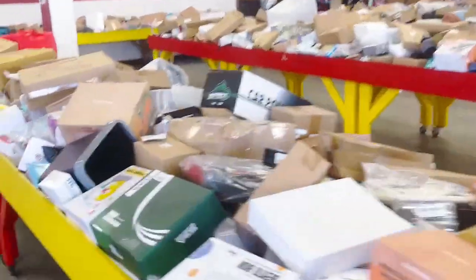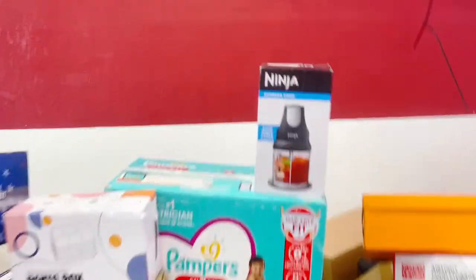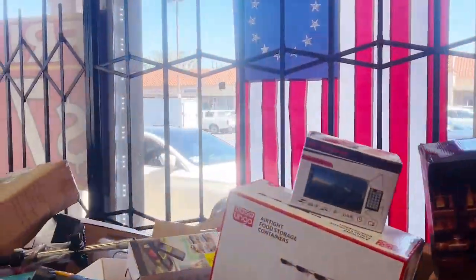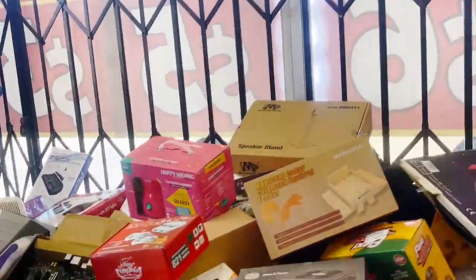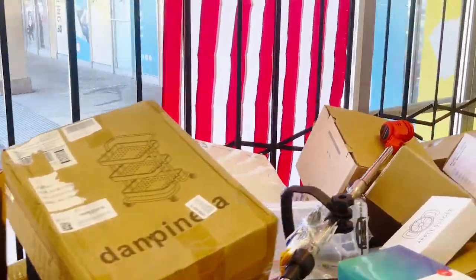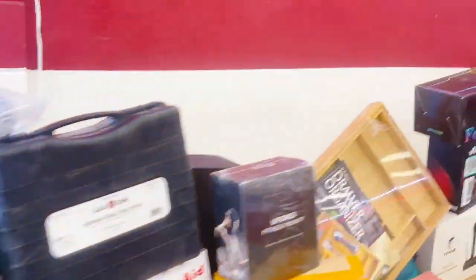Don't forget — we got that appliance sale going on again. Tomorrow, Friday, Saturday, and Sunday we got appliances: refrigerators, washers, dryers, dishwashers, and smart refrigerators with LCD screens that tell you what you have and what you need. That's at Deal Busters, 2181 West San Jacinto. The sale starts tomorrow at 12 o'clock noon. You can buy up to three people at a time — I'll find out if you can buy more than one item and post the details. Appliances start at $300 all the way up to $500. Washers, dryers, dishwashers, refrigerators, freezers — Deal Busters is the place where you'll only find these deals.